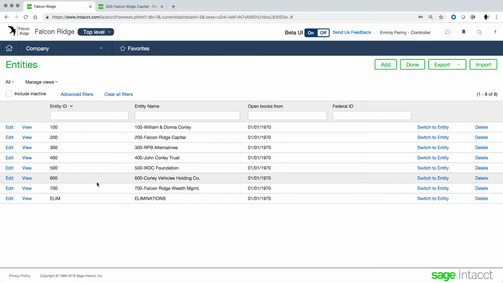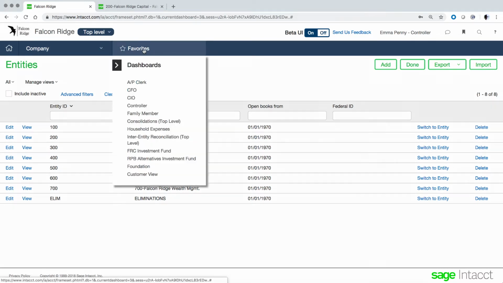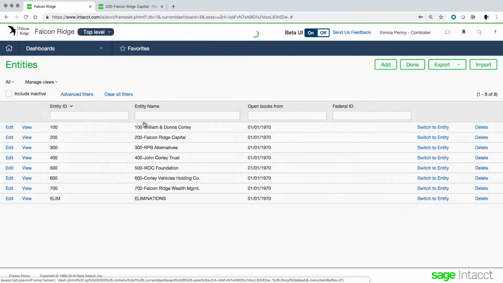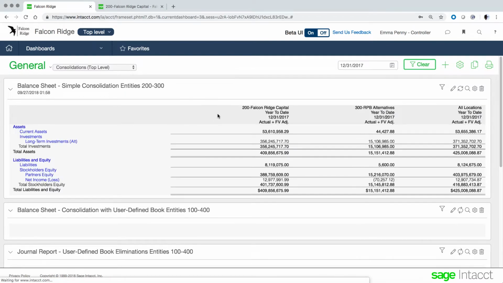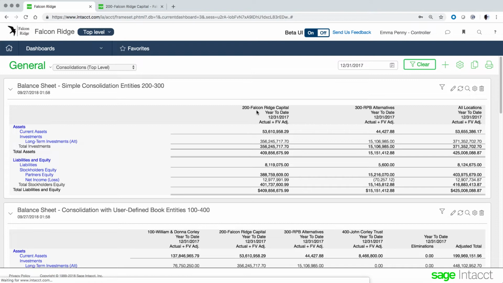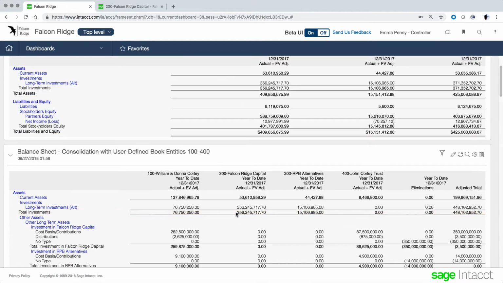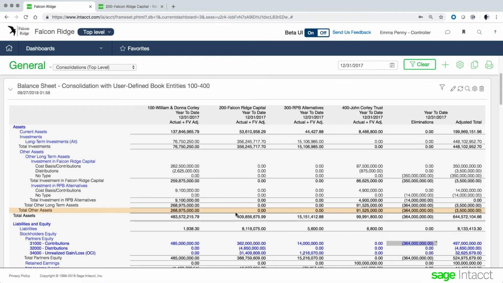Notice that each of the entities has a numeric component. I want to point that out because it'll help us when we go back to the consolidation dashboard and see how we can mix and match entities in consolidated reports. Notice in this first consolidation, we've brought together entities 200 and 300, which I pointed out are the investment arms of the portfolio. By isolating them, we can look at growth in an area where we are more interested in growth. In the second report, we can look at the balance sheet across the first 4 entities.